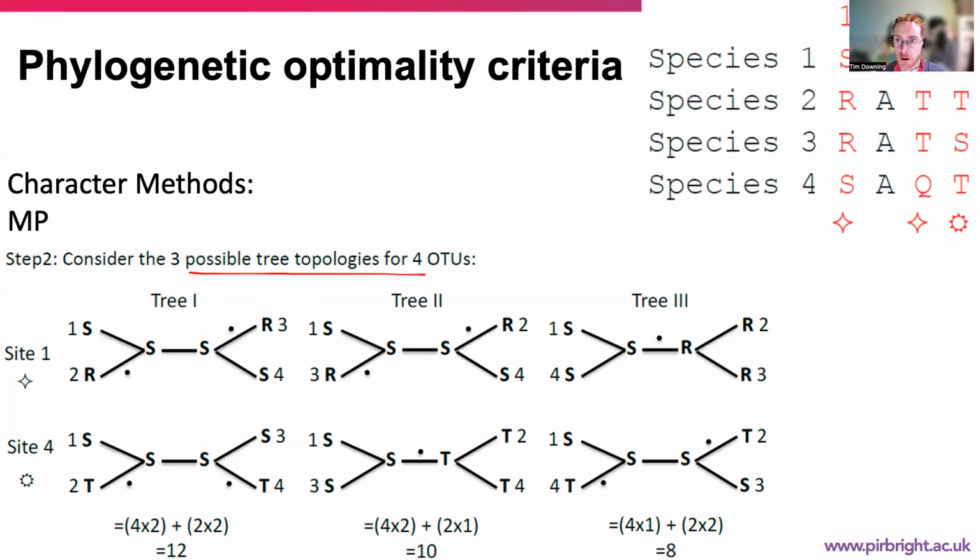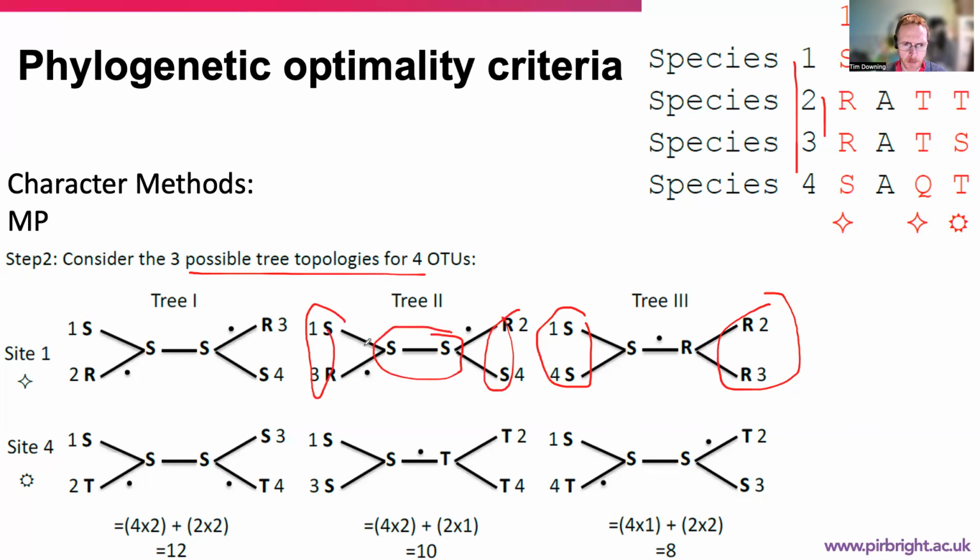So if we look at this particular alignment here of protein sequences, at site 1, we've got 1 and 4 are closely related, and 2 and 3 are closely related. And that's represented across these three different trees, where we've got 1 and 4 closely related here. It fits site 1, whereas this is less consistent here because you'd have to have mutations occurring on this branch here and this branch here, whereas you just have one for this branch here, and the same for the other symmetrical option as compared to tree 2 here.